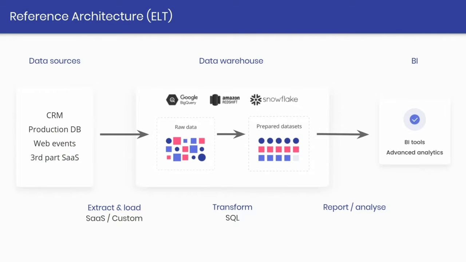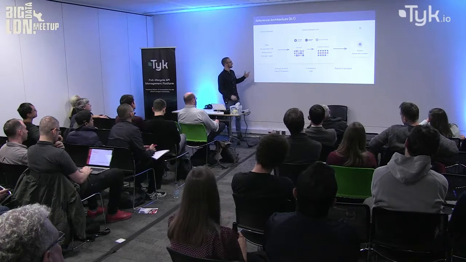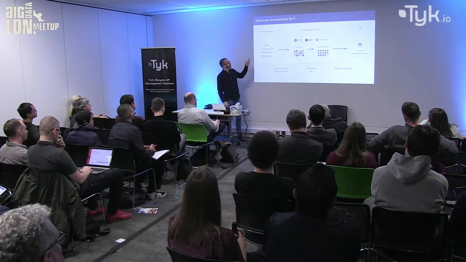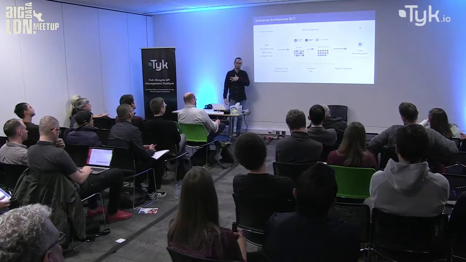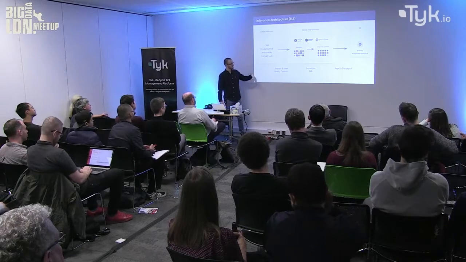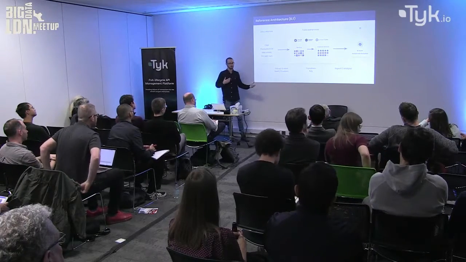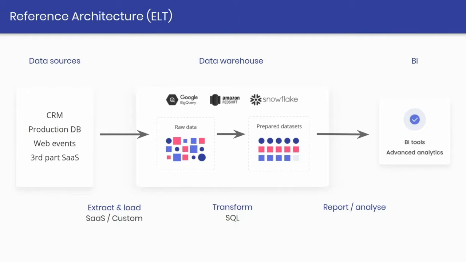So we generally advise, when we work with customers looking to build out a data stack, an architecture like this, where you use an ELT model instead of an ETL model to move raw data into your data warehouse. Once it's in there, you transform it, you model it, you create new data sets that you then feed into your BI tools, reporting, dashboards, machine learning projects. It's a lot simpler to manage. It does have some drawbacks. Ultimately, what we're trying to do here is build a single consistent view for data across your entire company. And that's really that data modeling process and where we think so much time is actually spent.